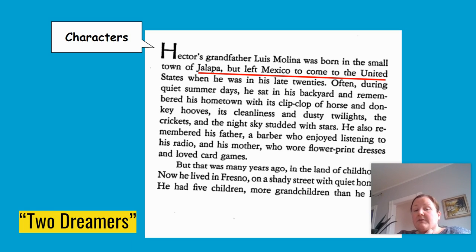Often during quiet summer days he sat in his backyard and remembered his hometown, with its clip-clop of horse and donkey hoofs, its cleanliness and dusty twilights, the crickets and the night sky studded with stars. He also remembered his father, a barber, who enjoyed listening to his radio, and his mother, who wore flower print dresses and loved card games. But that was many years ago, in the land of childhood. Now he lived in Fresno.